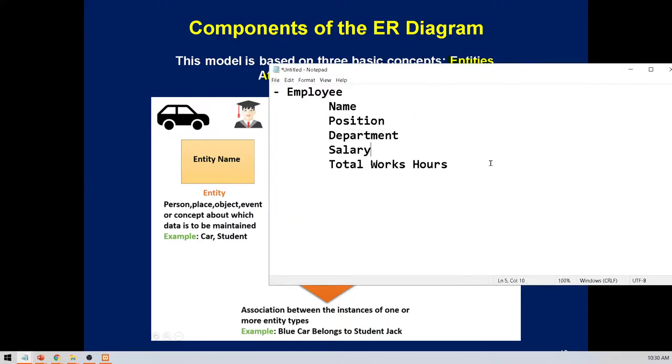When I say entity, there are known entities, like customer. Given a customer, what would be its attributes? Yes, the name. Aside from name, age, address, gender. Okay. When we say logical form, this is what we call the entity. But in the physical form, that's what we call the table name.